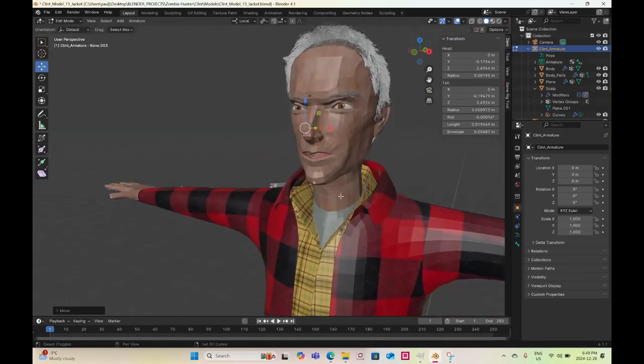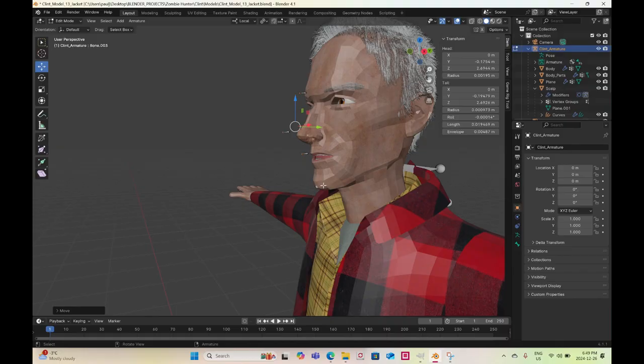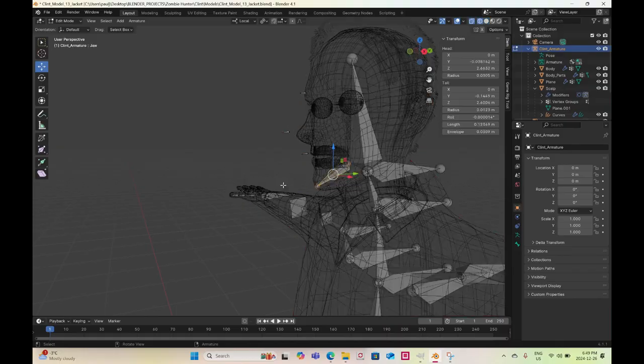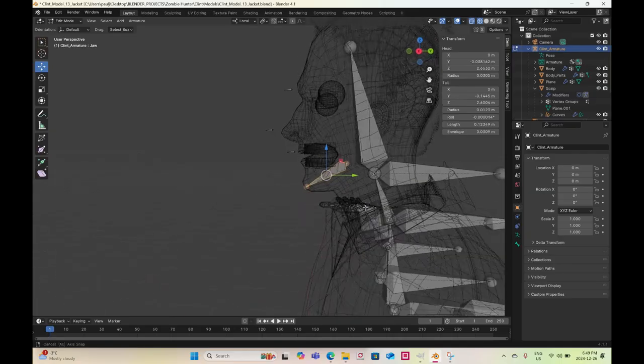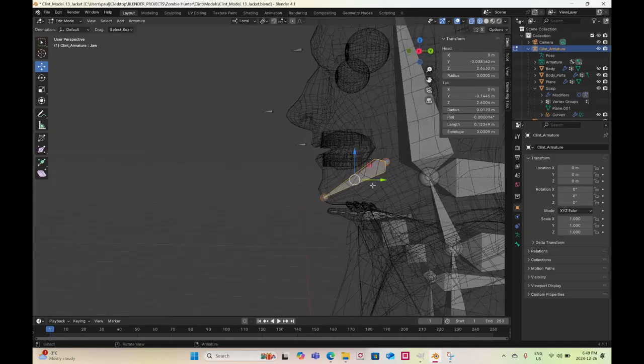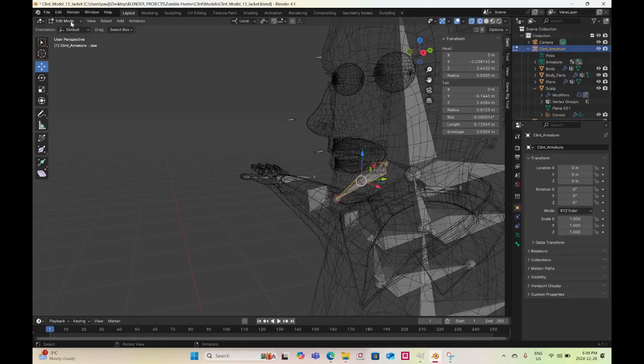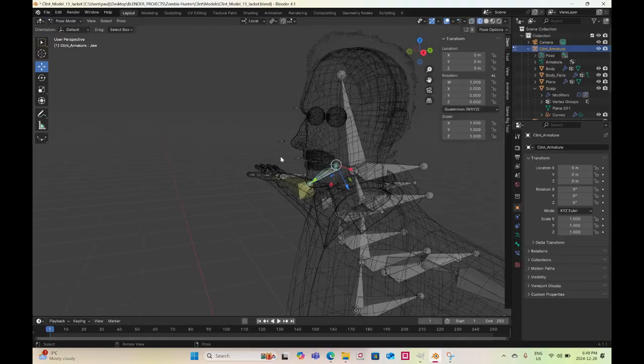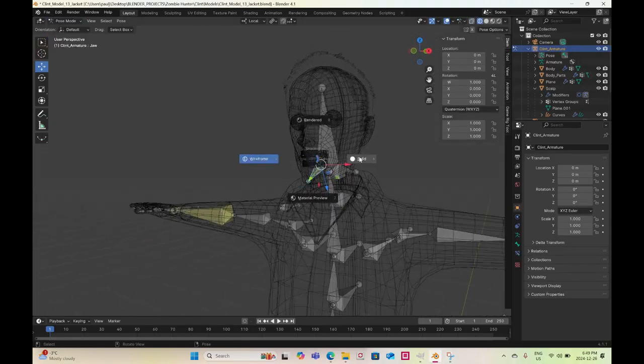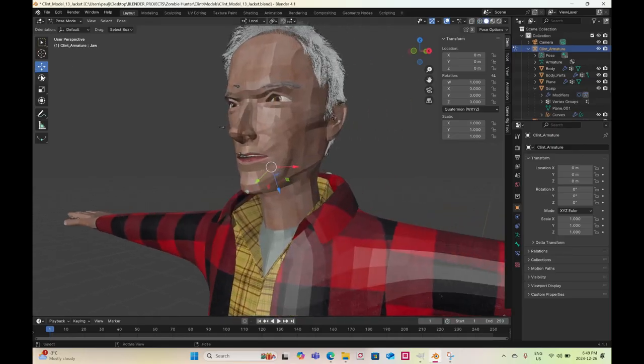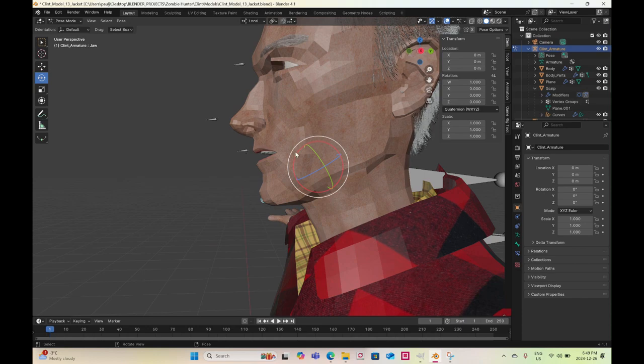Before I do this, I'm going to create, well, I should probably fix the jaw first.